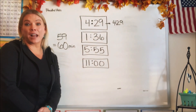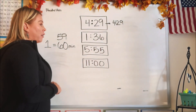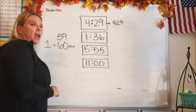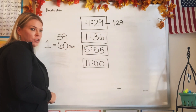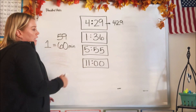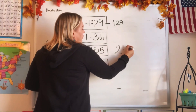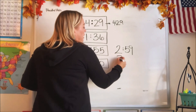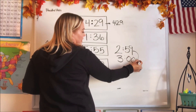Here are three more times that I wrote down. Let's see if we can figure out what time they are. We know that this is a colon and it separates the hour from the minutes. Do you know how many minutes are in one hour? How high could our minutes go? There are only 60 minutes in every hour. So if you're looking at a clock and it said 2:59, that would mean it's one minute away from being 3 o'clock — because once you hit 60, you go to the next hour.